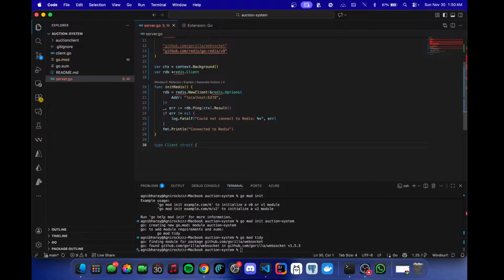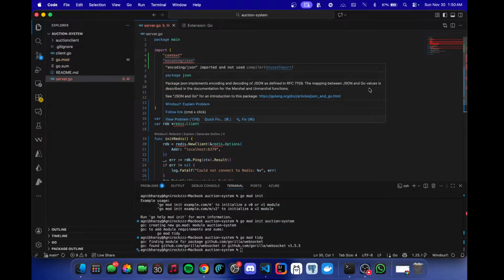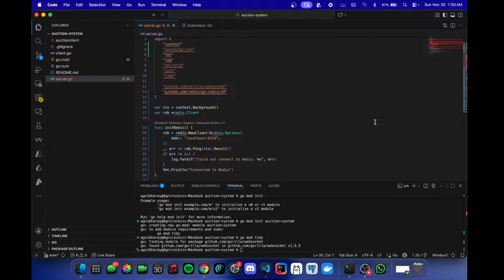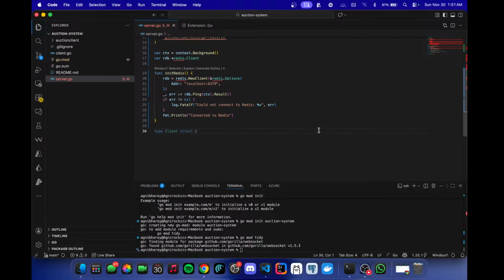We have done the connection to redis. I don't know why these are giving such big errors. I have seriously no idea why the errors are showing, but hopefully they will go, because I don't see any error.